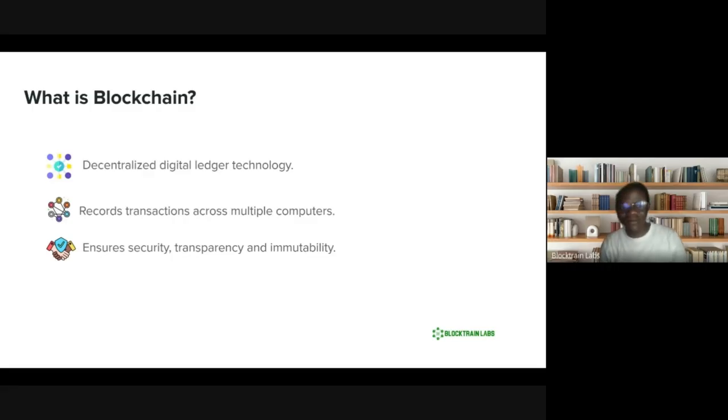Now, let's look at the last thing. Okay. Blockchain ensures security, transparency, and immutability. Let me start from security. Remember, I said if by any reason we bring our digital ledger, our digital records of our thrifts, on chain into blockchain space, right? We can limit those that will have access to it. Do we want only people within our cooperative to have access to it, or people outside? That's one. Number two, before a person can have access to the record, there are certain requirements that they must meet before their computer can have access and start joining our records and being able to record our transactions.